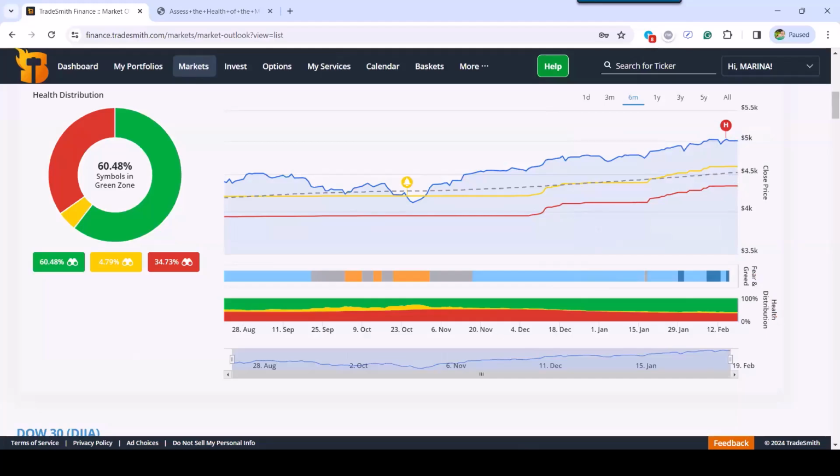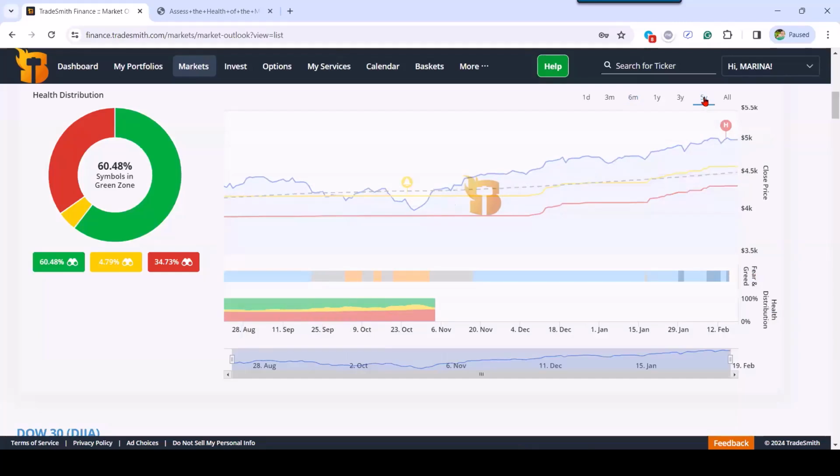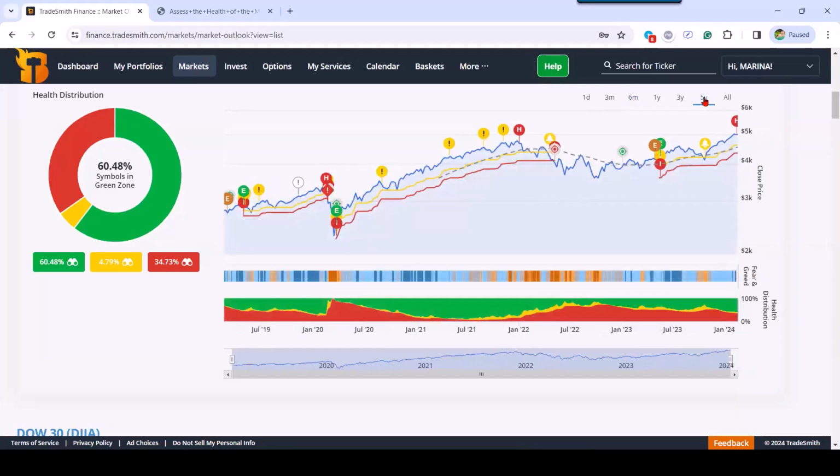So let's review the S&P 500 during COVID-19. This is amazing to show. I want to show this to you. Okay, so I'm going to go back. Let me toggle the chart to a 5-year. And by the way, if you want to follow along on yours, you can as well.